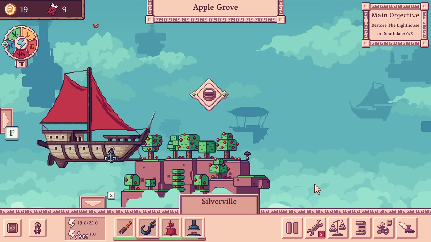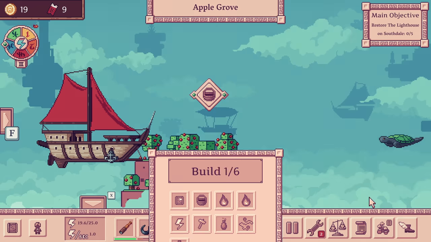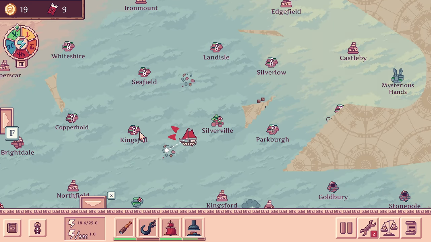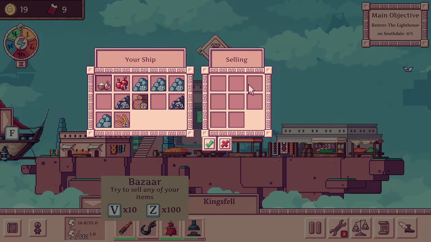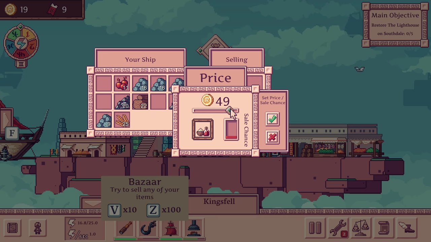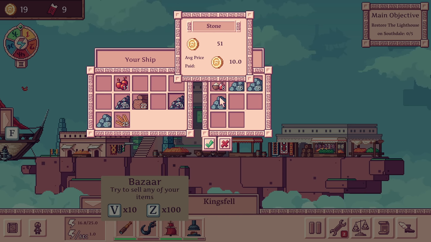Cool. Right, now, I've just realized that I don't have enough money to finish the building of the storages and stuff, but that's okay, because that was kind of to be expected. So, let's head over to... Oh my goodness, that was unbelievably flipping close. Thank goodness I made it to the very end. Thank goodness I made it to the start. Right, so... 51. Yeah. 51. Yep. Sell as much stone as we can.